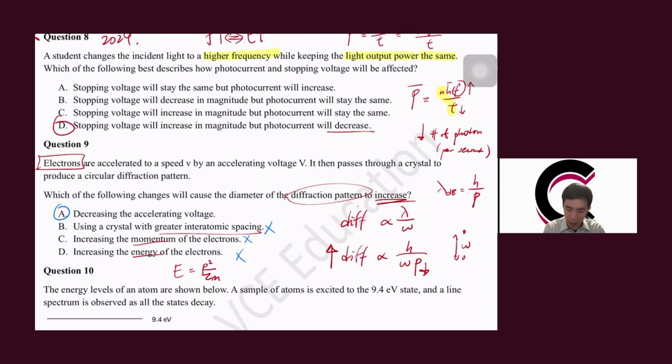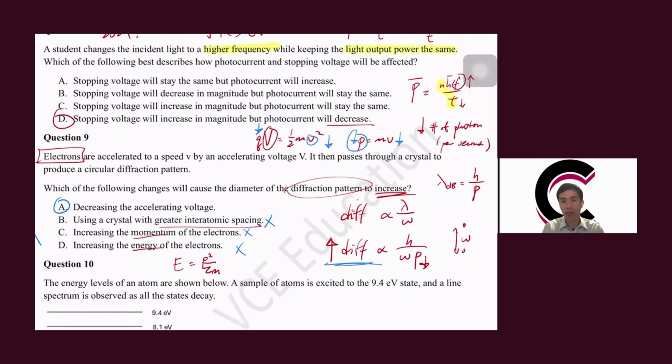If you think about the accelerating voltage, QV is 1/2 mv squared, right? So big V, capital V, stands for the voltage. If you decrease it, you decrease the speed, which means momentum, mv, you decrease the momentum as well by decreasing v, right? So that kind of fits into our discussion framework. You decrease the momentum, and thus the diffraction pattern has an increase in diameter. Okay, so it's actually asking a lot of concepts in a single question. So I hope you can draw some connections between the couple of points we have here.